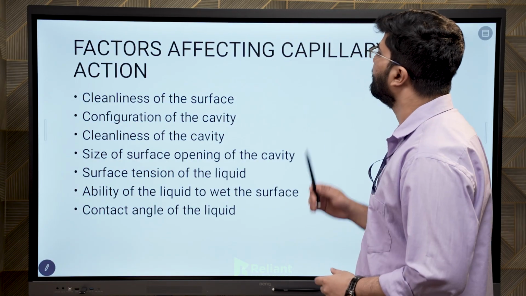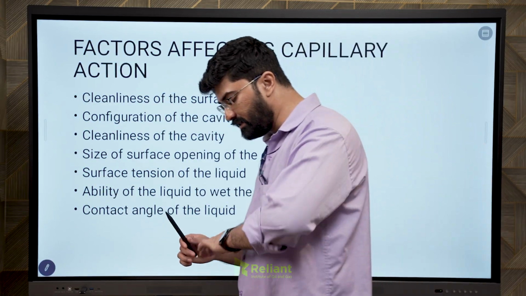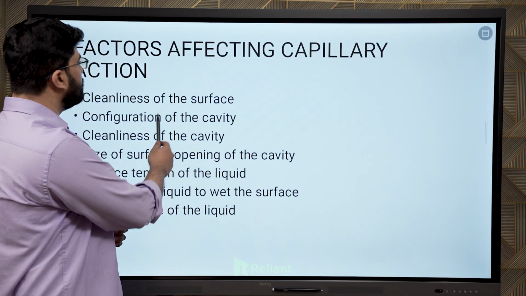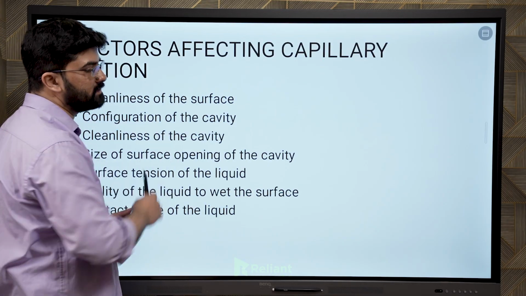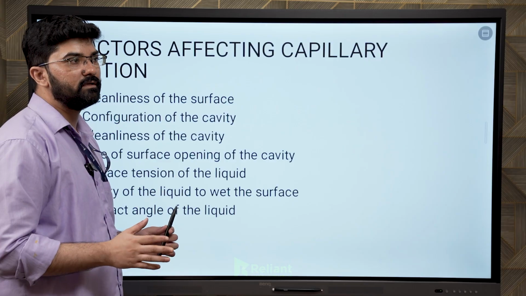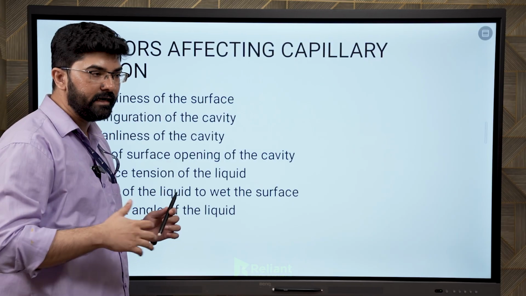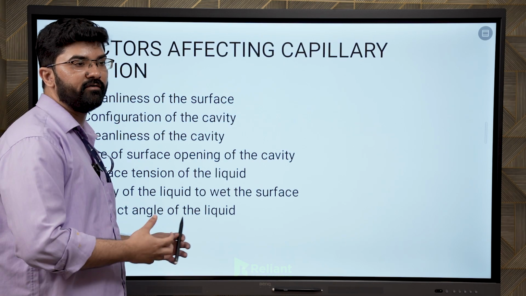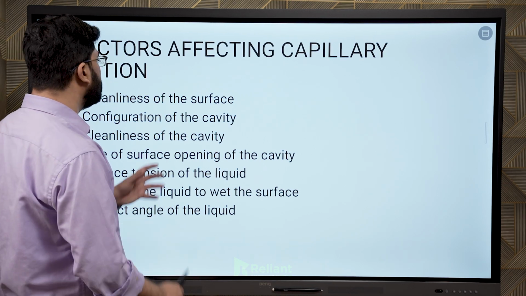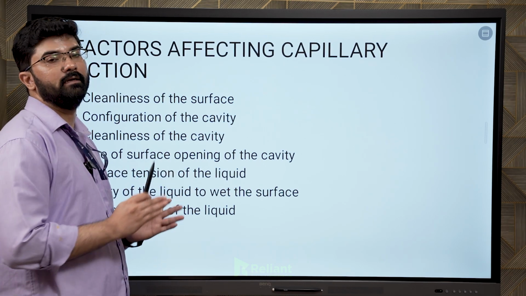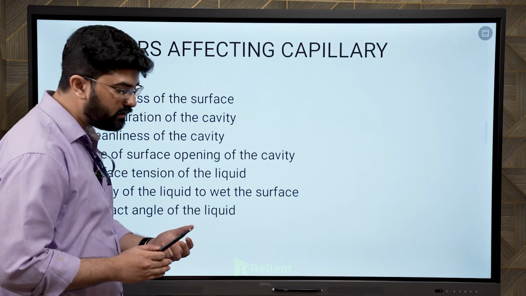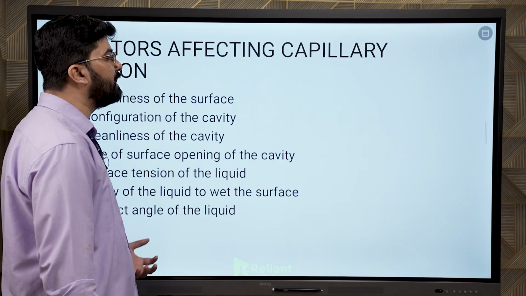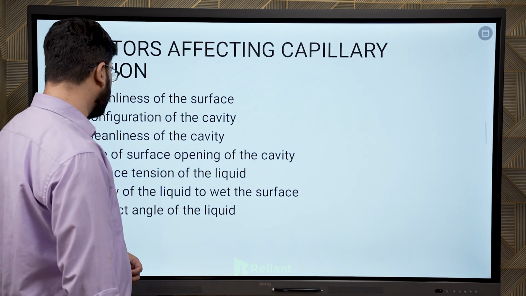So what are the factors affecting the capillary action? First, the surface cleanliness. Surface cleaning or pre-cleaning is very important. The more you clean, the more probability of getting an indication. Then the crack or the cavity should be clear. Based on the configuration, the cleanliness, and the size of the opening, the capillary action can be affected.